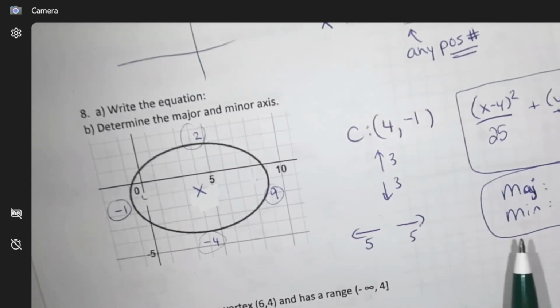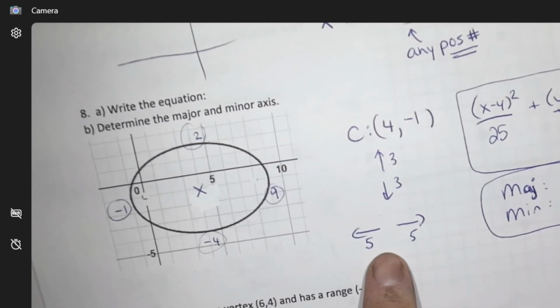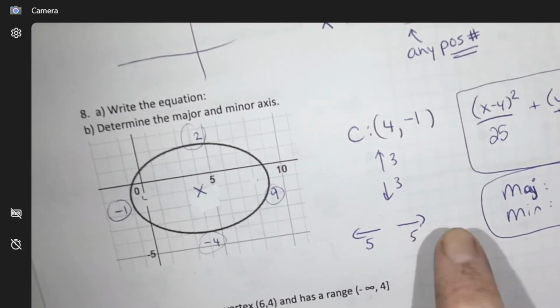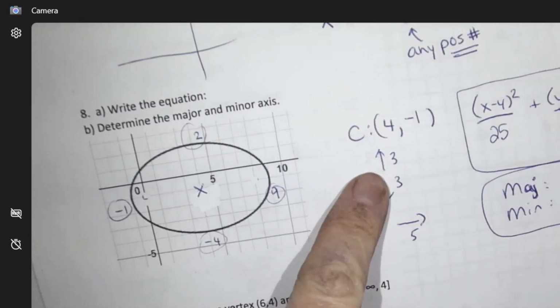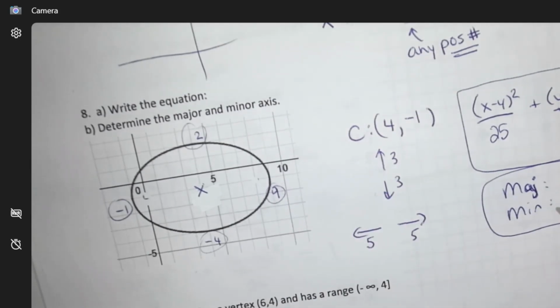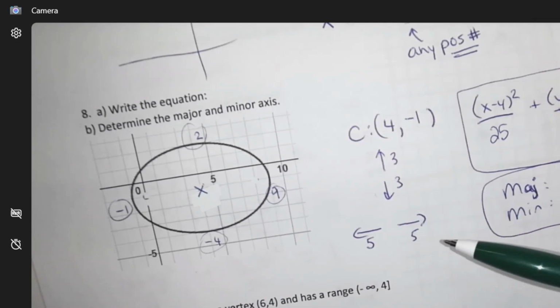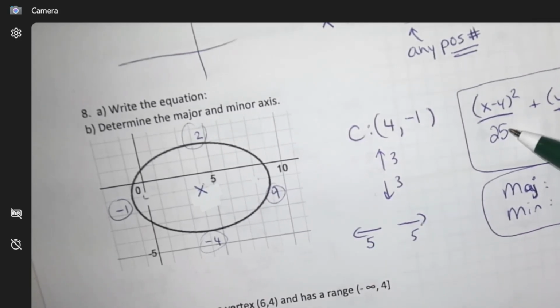Okay, so what's the length of the major axis? So I would just do this. If this is 5, 5, that whole axis is 10. And then if this is 3, 3, this axis is 6. So also be prepared on the test if I give you the axes, right? Can you go backwards? If I say the axis is 10, do you understand your number's 25 underneath here? How to get to that? 10, well, each distance would be 5, which makes that a 25, right?